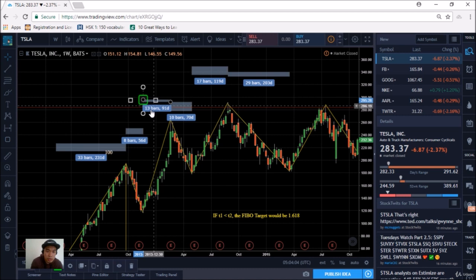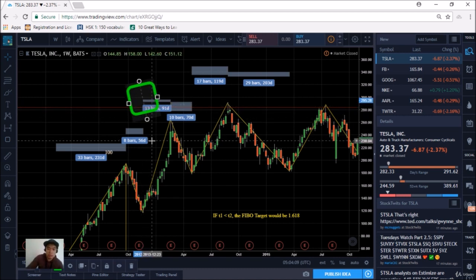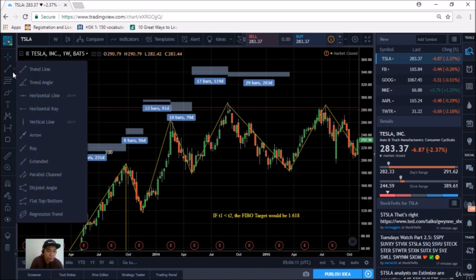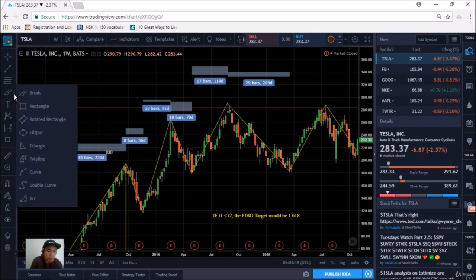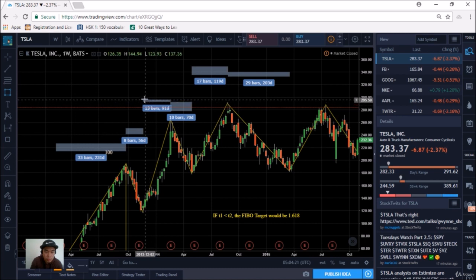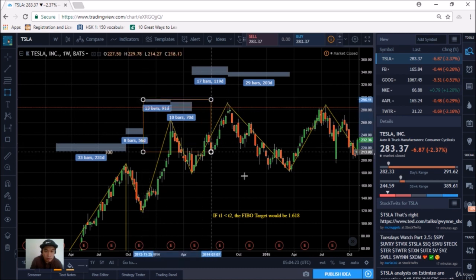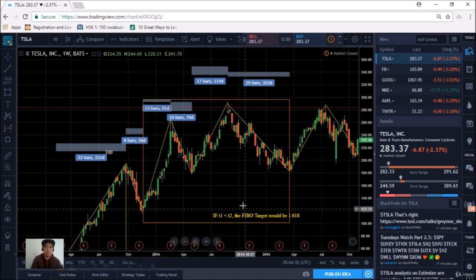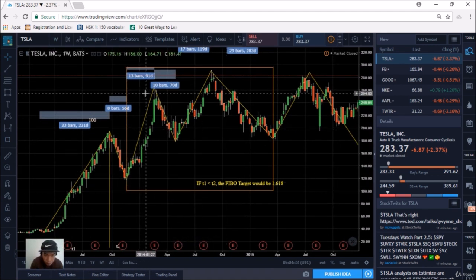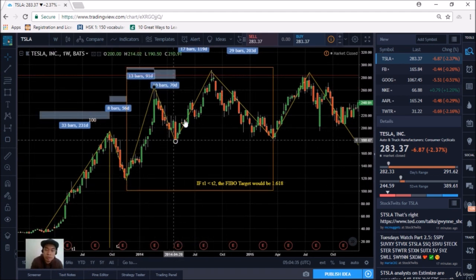Which line are we talking about here? Hold on a moment, I'm looking for a rectangular shape. Now found it. Now if we are looking at these two loops, you can see that from this loop it has power to go up. This is still in an uptrend movement.